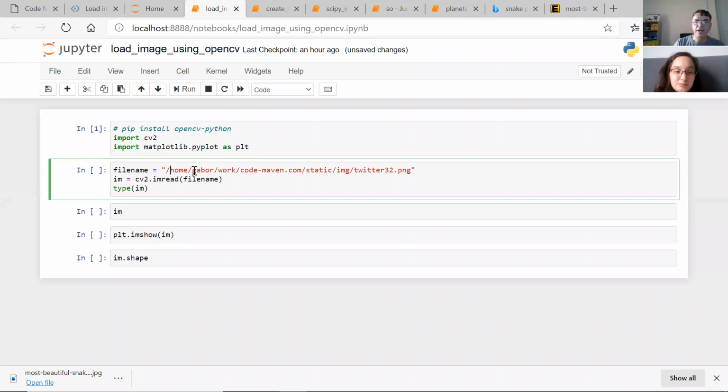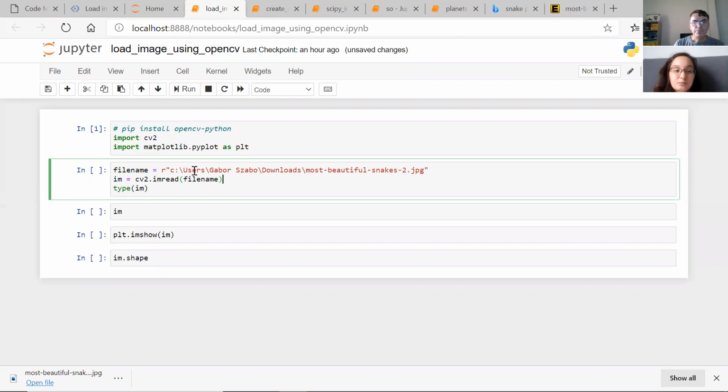And here I can type in the name of the file, but I also have to give it as a raw string. So it's users Gabor Szabo, which is my home directory, and downloads. That's where the file is.